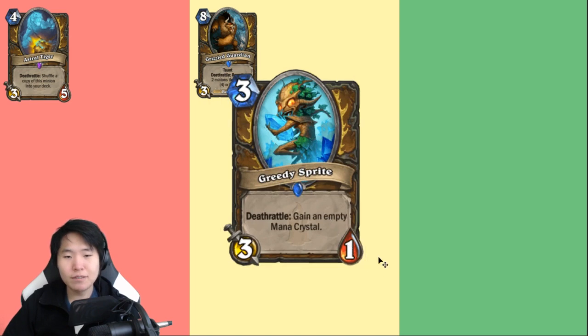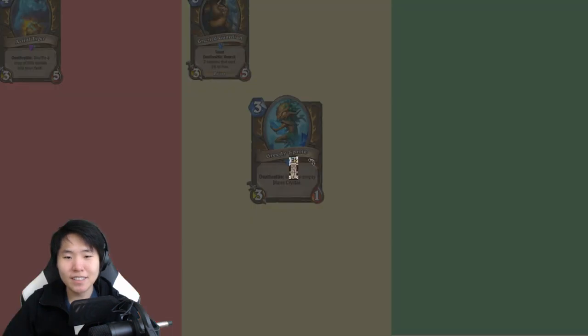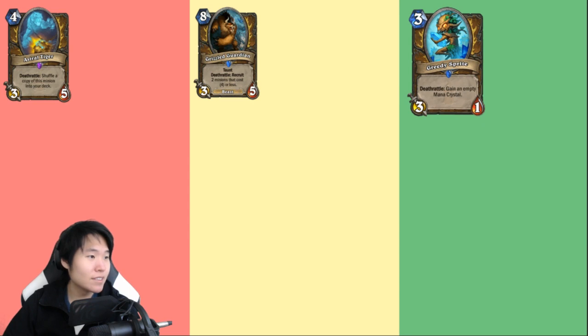Greedy Sprite. 3 mana, 3/1. Deathrattle, again, empty mana crystal. This has got to be good. Oh, what the hell? This has got to be good. Put it in the good pile.